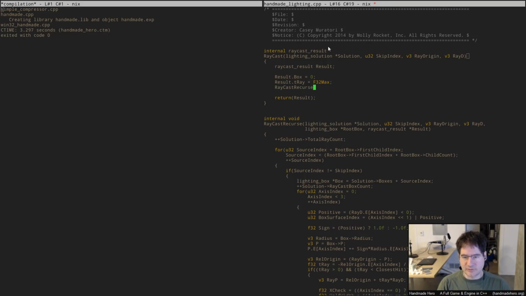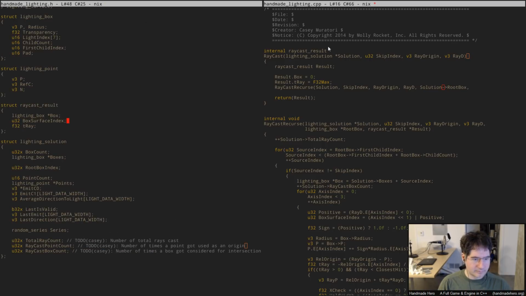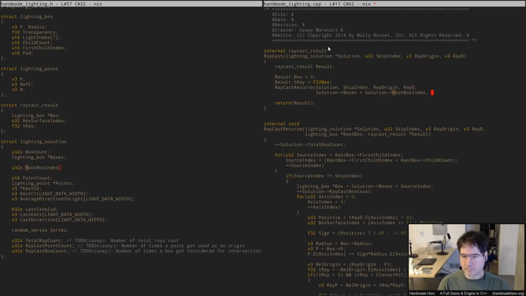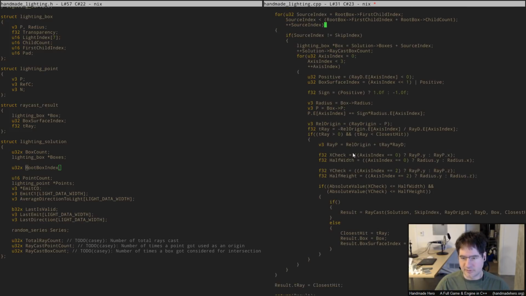Then we call raycast recurse with the root box, and the result that we're trying to produce, we go ahead and produce that result, and we're off to the races.